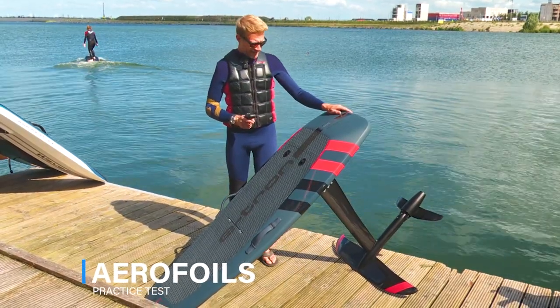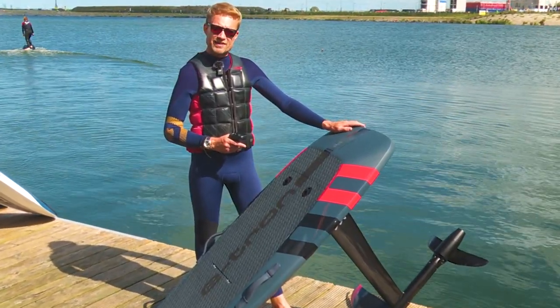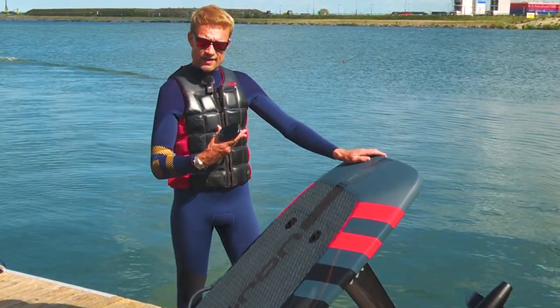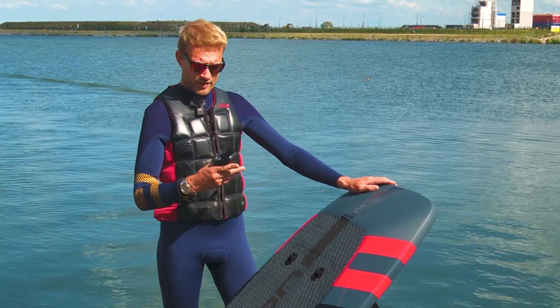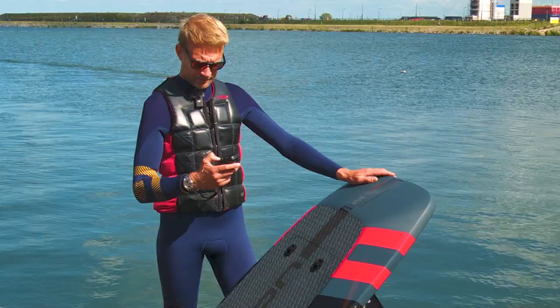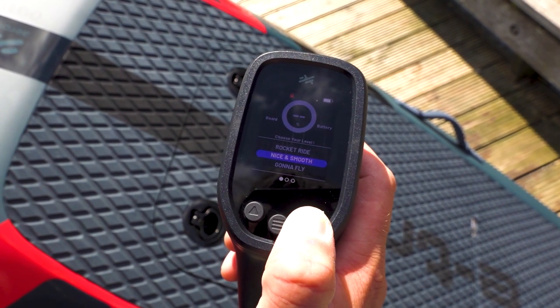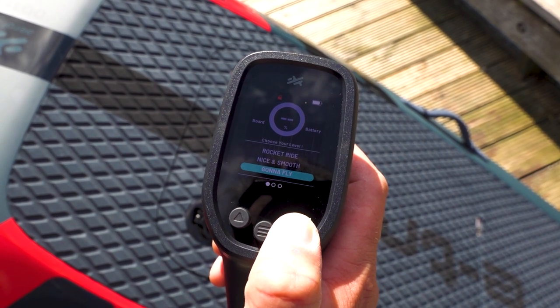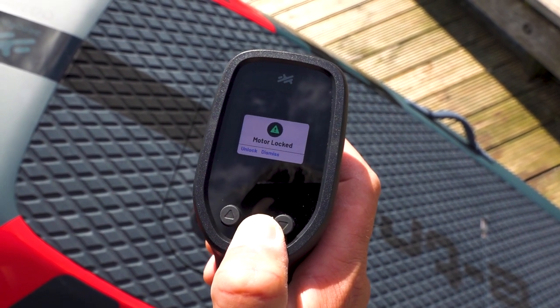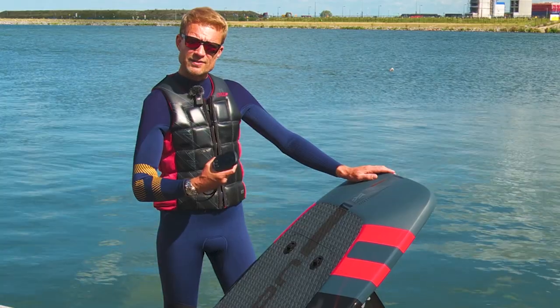All right, before we can ride this board, we have to switch it on. So we already connected the battery inside there. The next step is to switch on the remote. And you will be connected to the board. Select your mode. Motor locked, it says. Dismiss and ready to go.